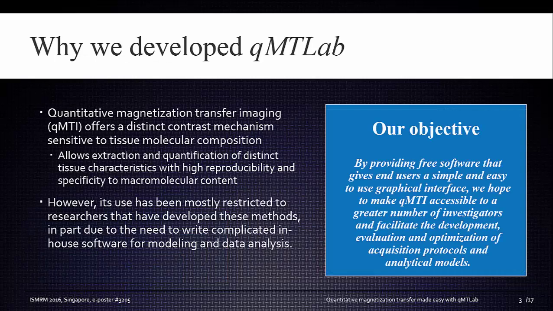So first of all, why have we developed qMTLab? Well, quantitative magnetization transfer imaging offers a distinct contrast mechanism that is sensitive to tissue molecular composition. It allows the extraction and quantification of distinct tissue characteristics with high reproducibility and specificity to macromolecular content. We think it's a very valuable technique, but its use has mostly been restricted to researchers who developed these tools, partly because of the need to write complicated in-house software for modeling and data analysis.